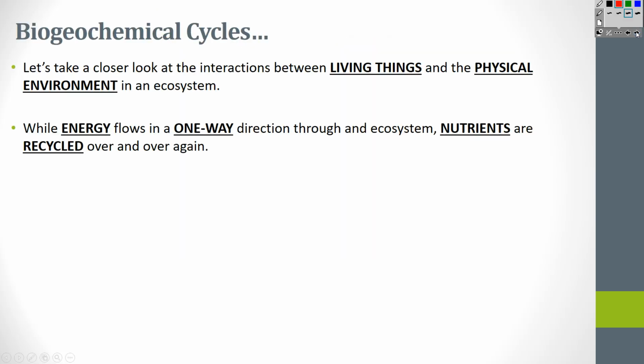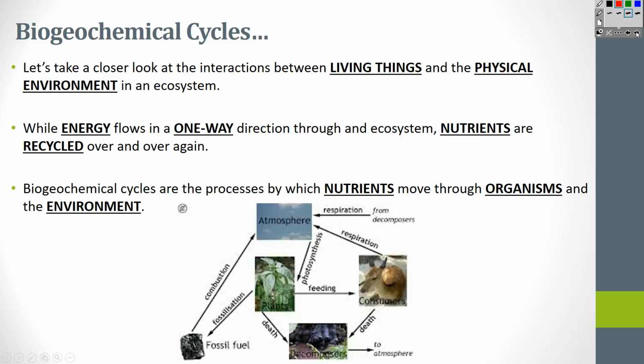And you've seen examples of these cycles before. In earlier grades, maybe as early as grade 5 or 6, you go back and you're looking at something called the water cycle. And we know that water is cycled through our ecosystem. We have lakes and rivers and streams that are evaporating, and then eventually that evaporated water comes back and precipitates back down as rain. So we have water leaving and water returning. And this happens throughout the ecosystems with all sorts of different nutrients. There's a couple of nutrients we're going to look at this year in particular.